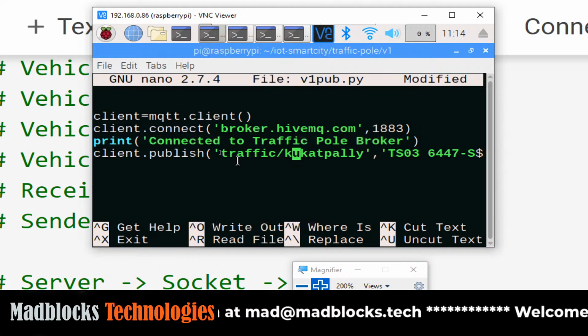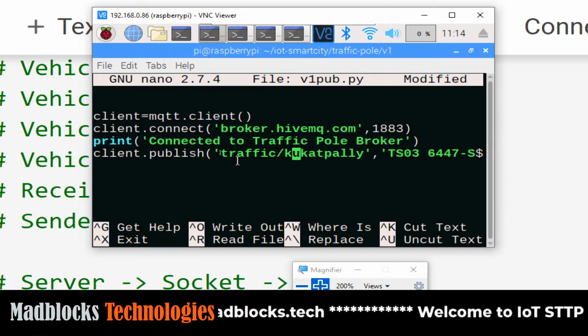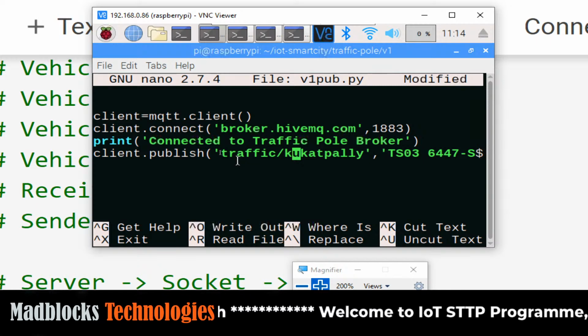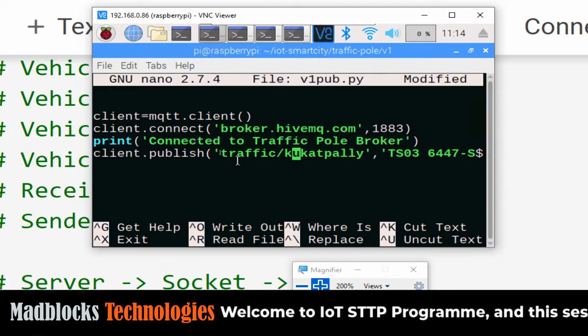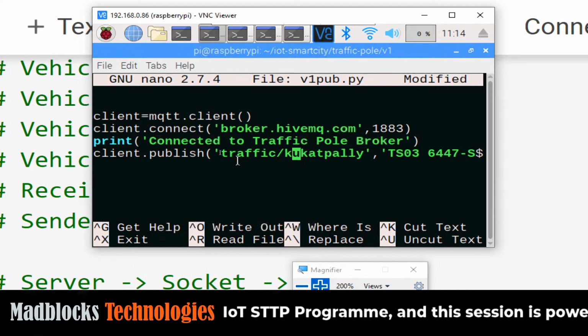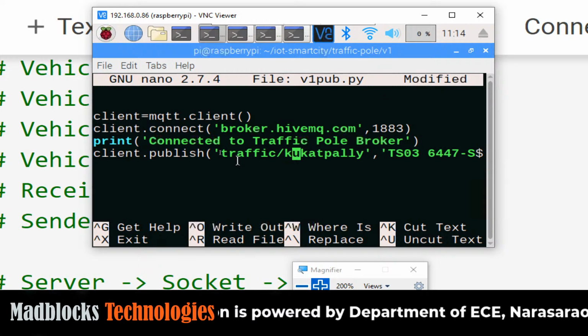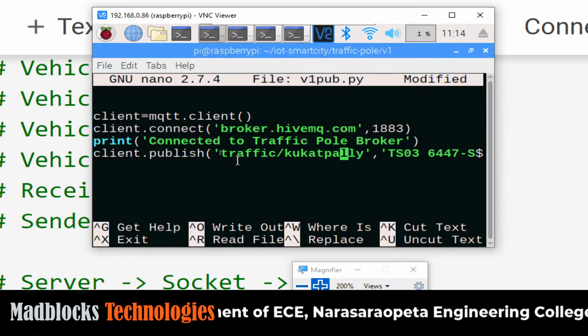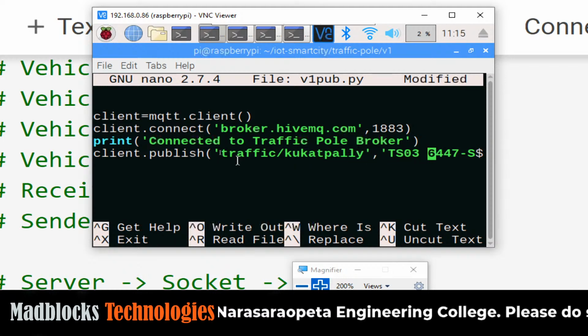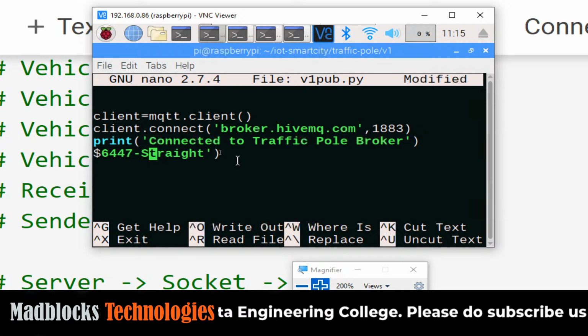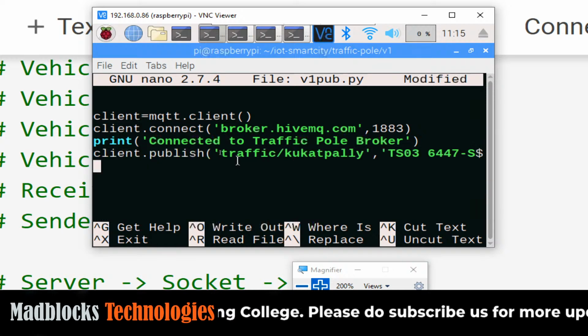When you have smart vehicles, you can easily identify the GPS location, and from it the place where your car is at. Randomly I am writing Kukatpalli, so the data will be transferred to this topic on the broker, saying this is a vehicle ID followed by in which direction I wanted to go, hyphen straight.